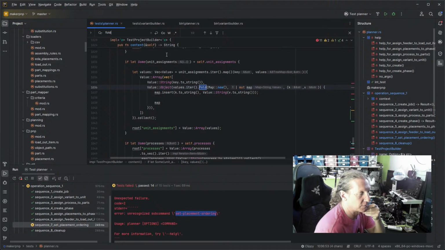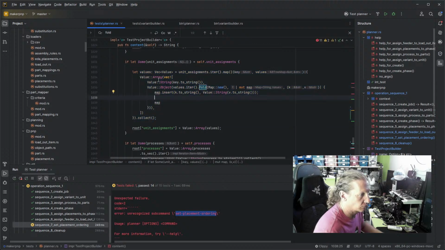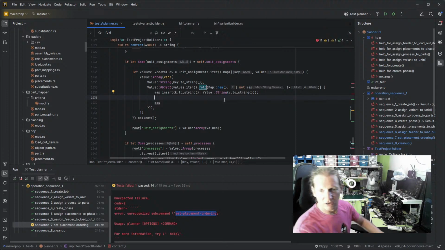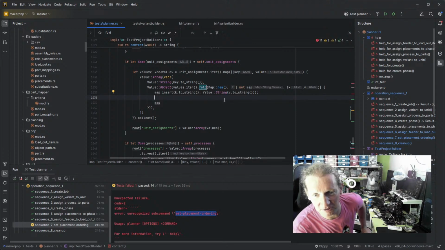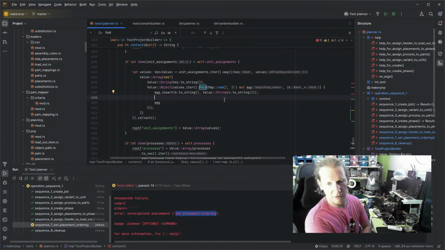So maybe we're supposed to be creating an object. Yeah, okay. It's like this, isn't it? See, it's hard to know what we're supposed to be creating until we know what is going to be serialized by the production code. It's kind of a catch-22 thing here, because we might end up creating the wrong thing.